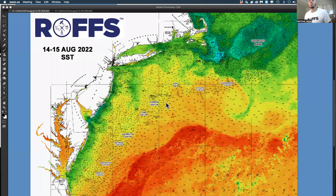Greetings fishing fans. This is Matthew Upton from ROSS, coming back at you after taking a week off. We're going to take a look at the Northeast ocean conditions — the sea surface temperature and ocean color chlorophyll imagery — and give you an update on what's going on out there, what to look for, and how the conditions look. Today is Monday, August 15th.